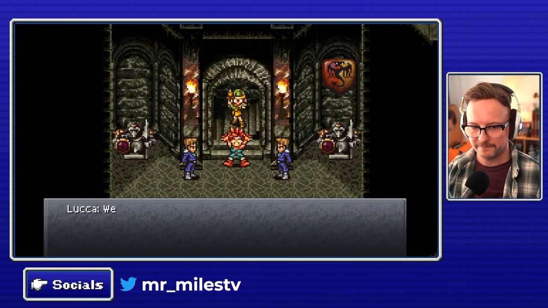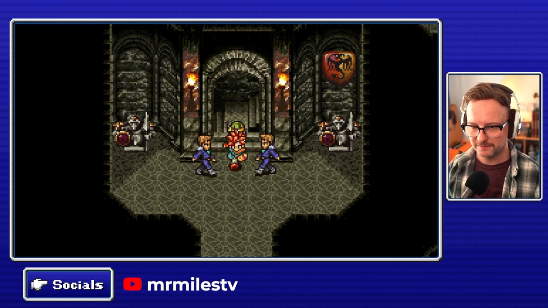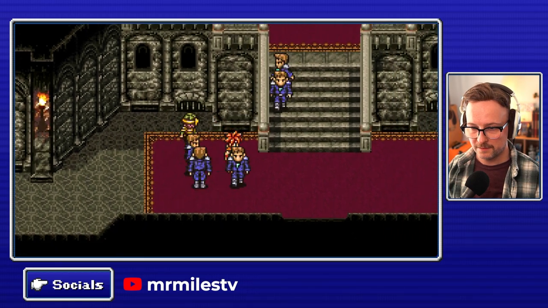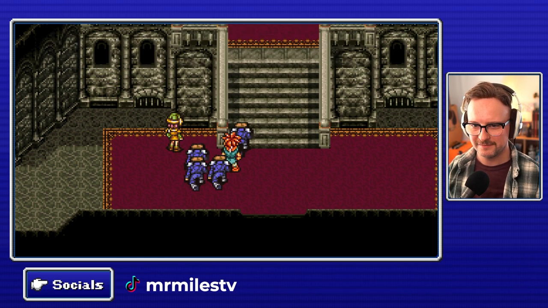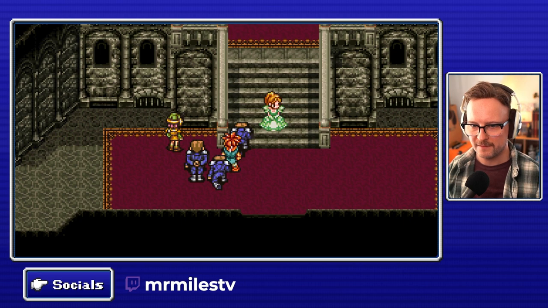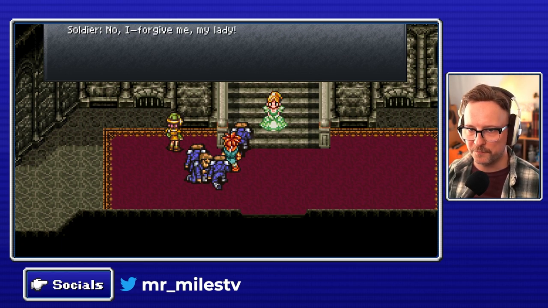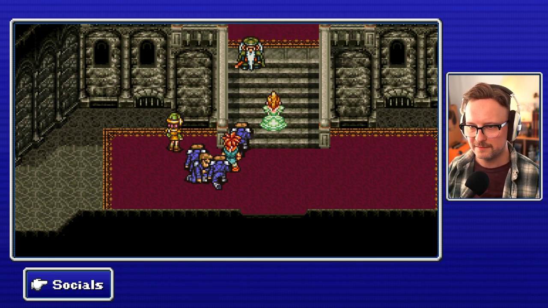They're escaping! You've got no choice! We'll just have to try to plow through! Stop that right now! Princess Nadia! That man is my friend, and you will treat him as such. But, your highness... You refuse to obey my orders? No, forgive me, my lady! Hold it right there. Oh, Jesus.